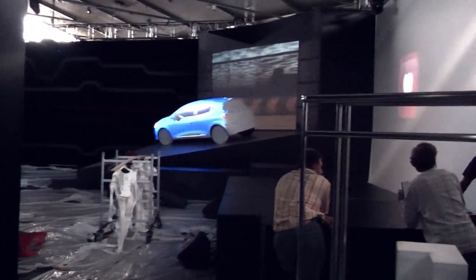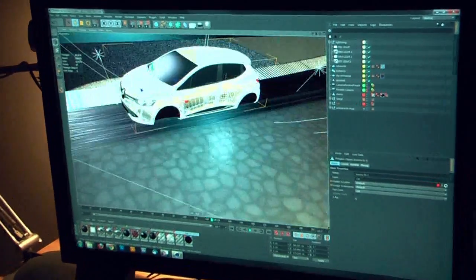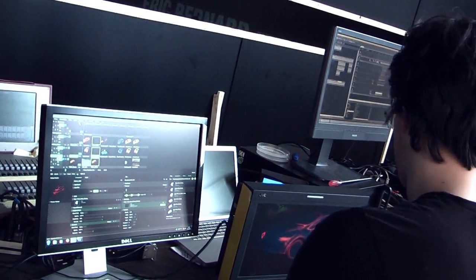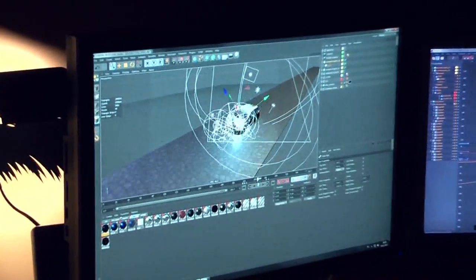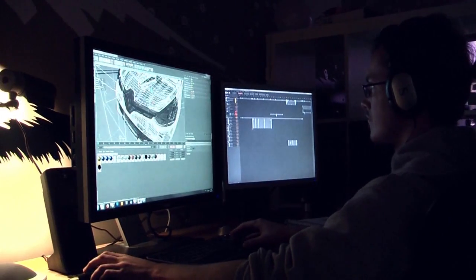Renault Clio projection mapping had to be done in top secret. We could not see the actual car until only a week before the event. So months of production time were done using simulation only with the help of 3D model Renault has provided us with. This created additional obstacles, but thanks to the precision of the given model, we were able to succeed in simulating 90% of the given scenario in our 3D environment.